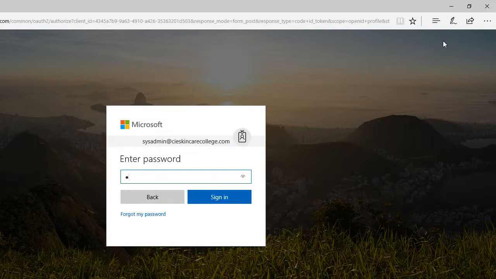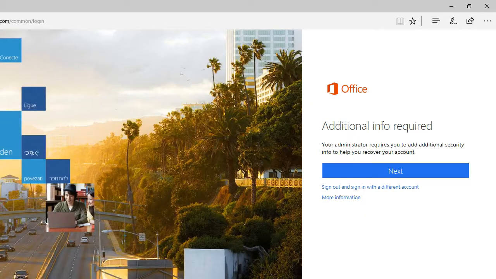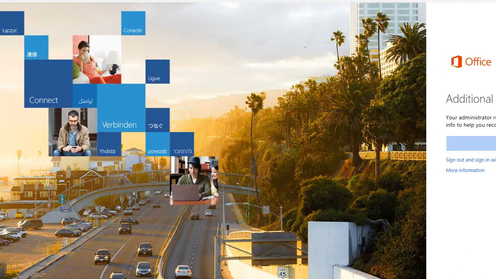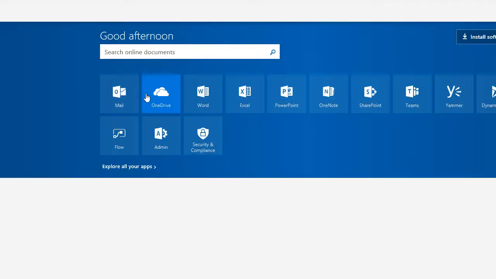Then you can go ahead and type in your password and click sign in. If this message comes up, don't worry so much about it. It's just going to ask you to set some recovery information in the event that you need to reset your password. It's going to look for an alternate email. That's going to be one that's different than your email that you're signing into, as well as a phone number, so that it can have two options to send you a recovery email if you're trying to reset your password. But we'll cover that at the end of the video here. Just hit cancel for now.